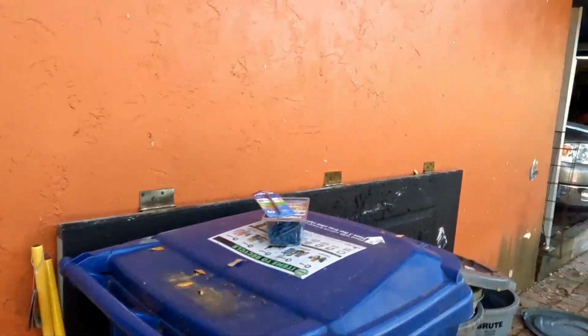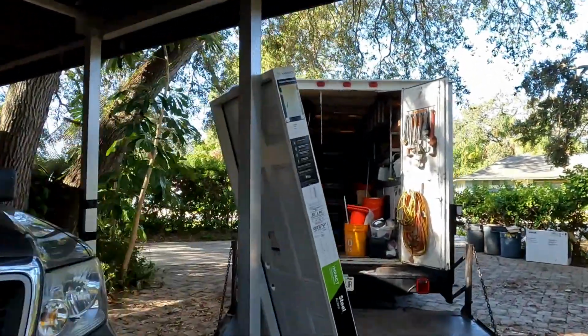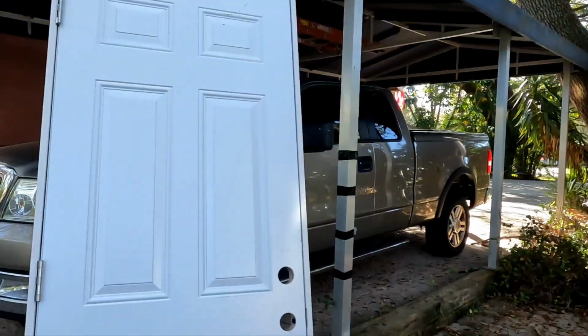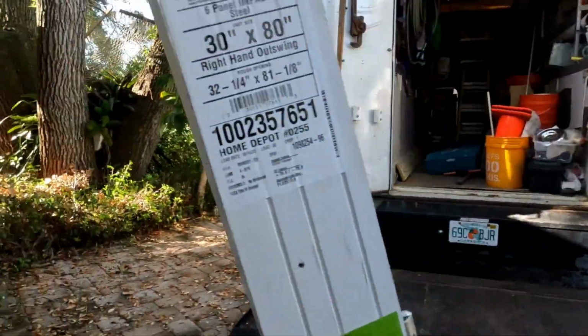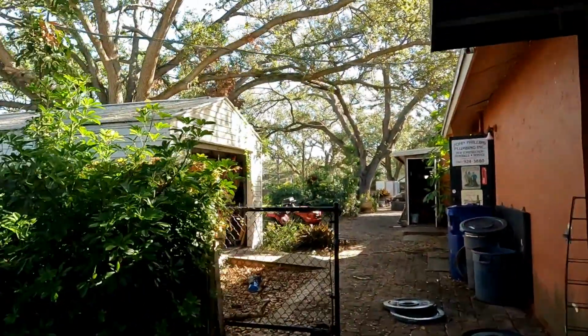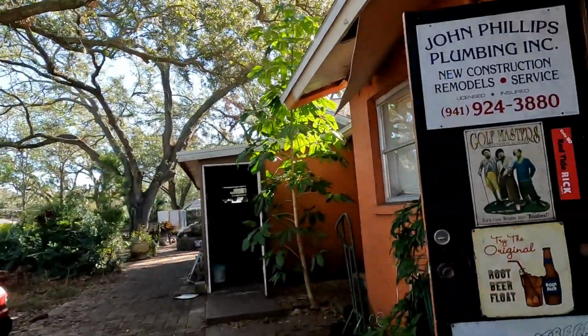And so I've got a new door here I purchased the other day at Home Depot. I got some 1x6 pressure treated. I think I need to put a buck strip in there, but this is the door out swing. I'm gonna double check this measurement, the opening that I have between the cinder blocks, before I tear this door out, because as bad as it is, it's better than nothing, if you know what I mean. So I just need to check this.